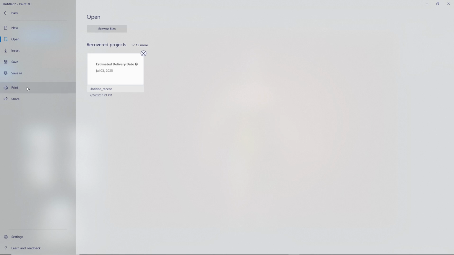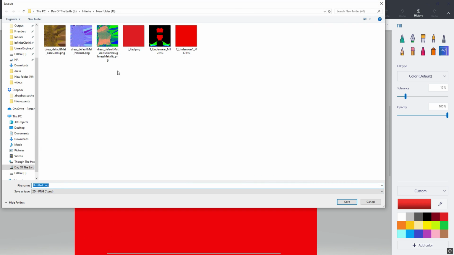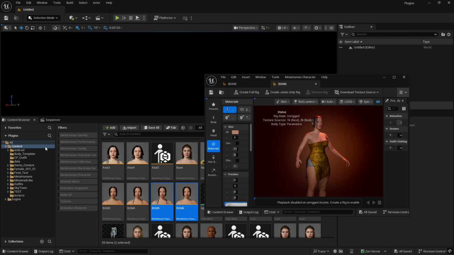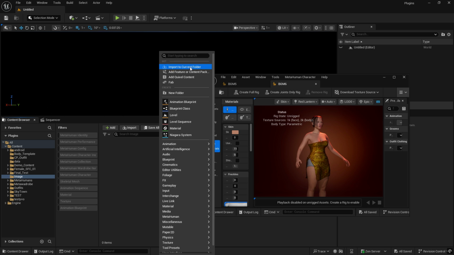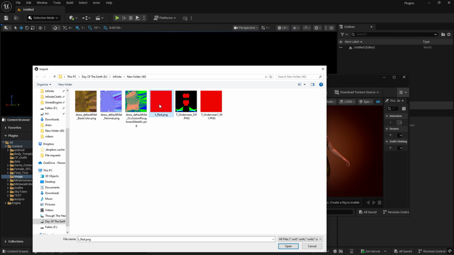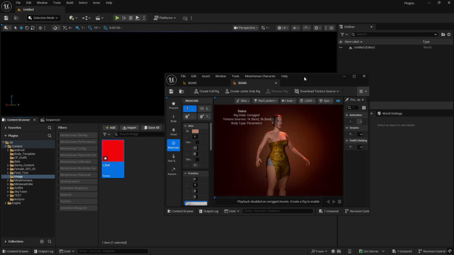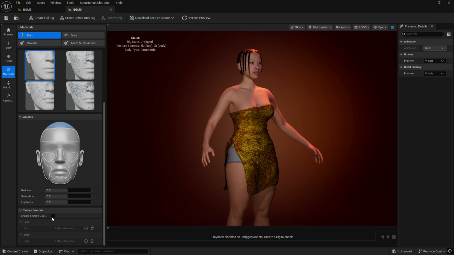And let's save that and import it into Unreal Engine. We'll save it as an image. So I already have one here. I'll just overwrite it. And we'll go back to Unreal Engine and we will import that image anywhere that you would like to import it to. So I'll import it into that folder there. I'll grab that. And with this highlighted, let's go to your materials and enable texture override.